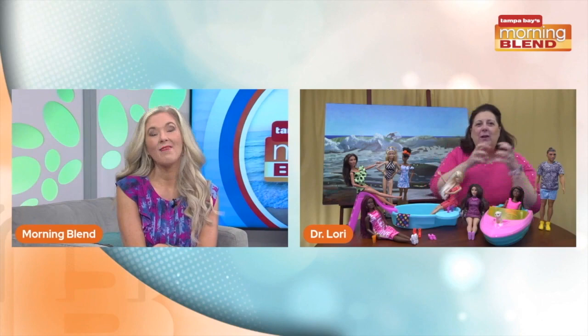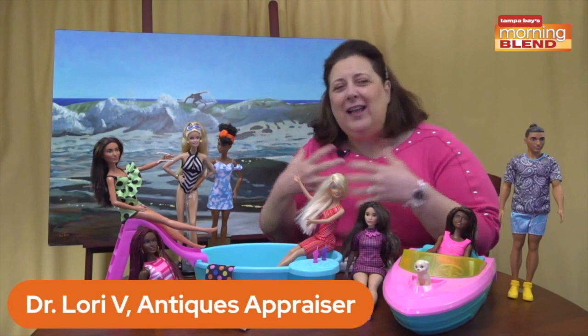How are you? I've been getting lots of questions about Barbie — what are my Barbies worth and what do I do with them? There are all different kinds of Barbies. Now I love the pool. I like to be out in the boat and at the poolside. So we've got a little Barbie setup with poolside here today in the studio. Barbie's really, really hot and a lot of questions surrounding Barbie.